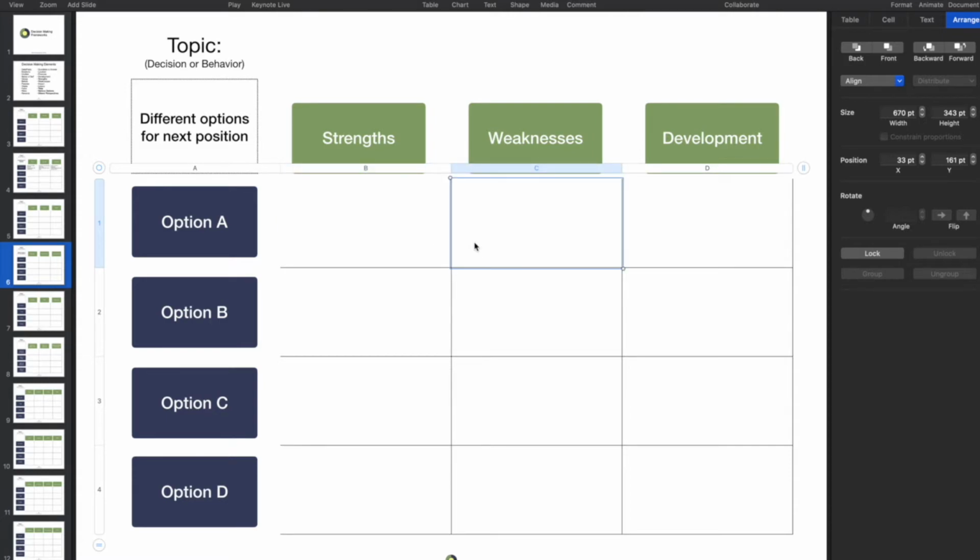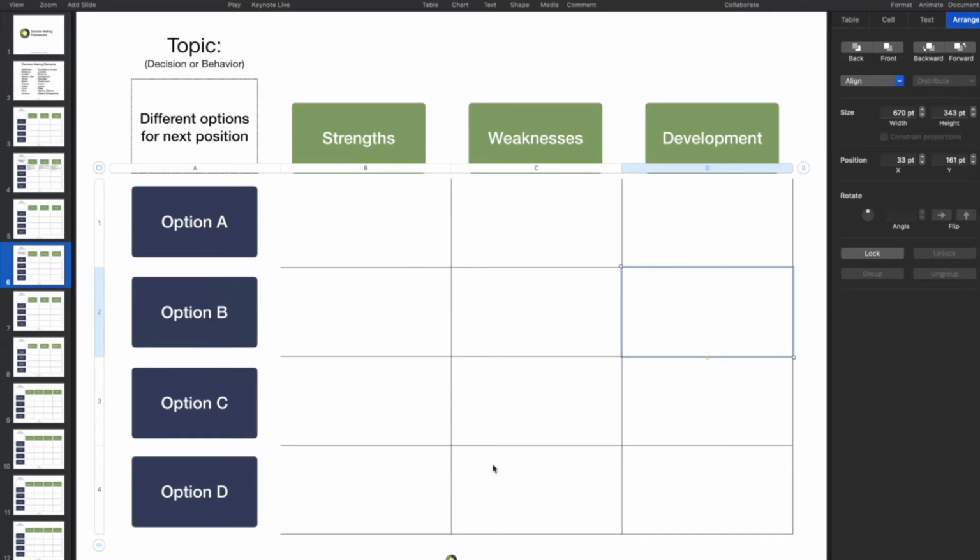What weaknesses will you be expected to utilize? What tasks, I should say, would you be expected to perform that may be in the category of current weaknesses? What areas of development are you most interested in as you look at this particular option? So this is not necessarily saying you need to fix all your weaknesses, but what areas would you be most interested in developing? Option B, how might you be able to leverage your strengths here? What weaknesses would you have to use here? What areas, like what would you be most interested in learning during this work in this position, and so on?